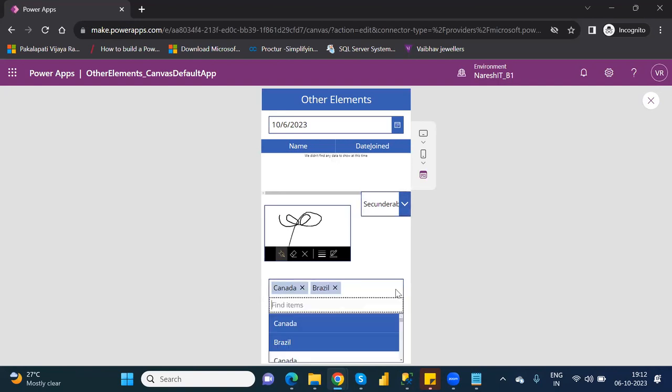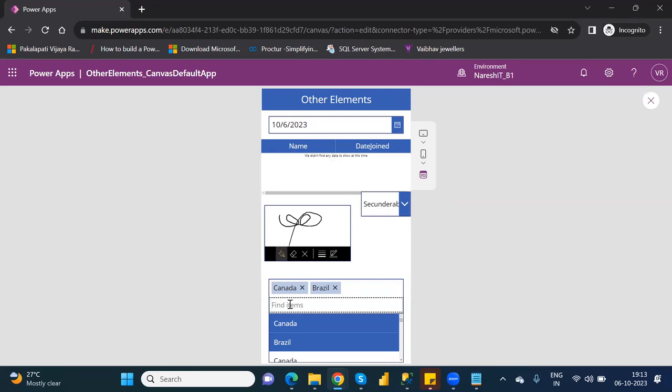In the combo box, when you click on this, a search option is immediately there. Whichever values you want, you can just type them there itself, and you can select a number of those related values. Understand clearly or not? This is about the combo box.